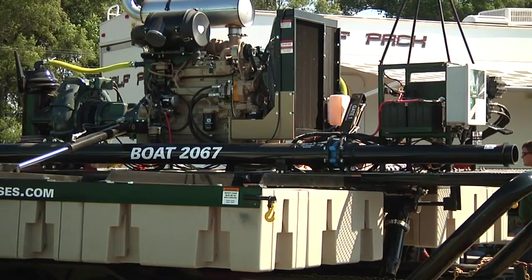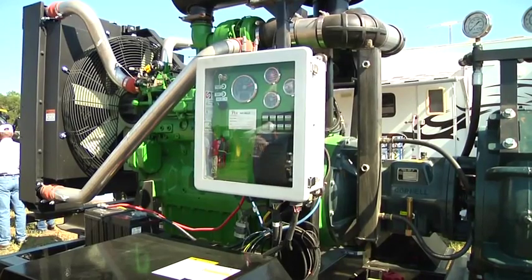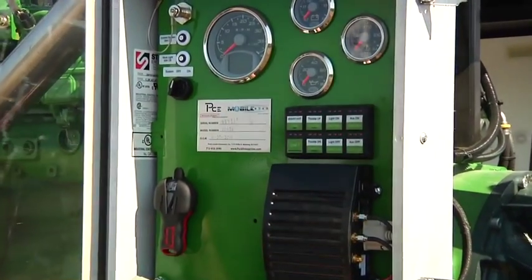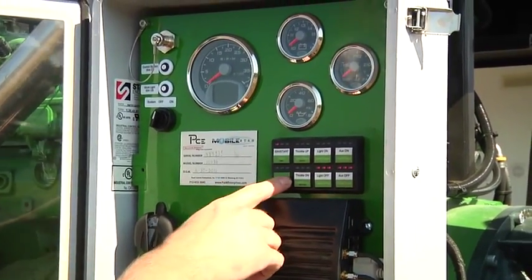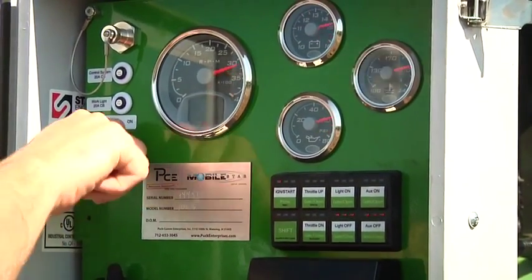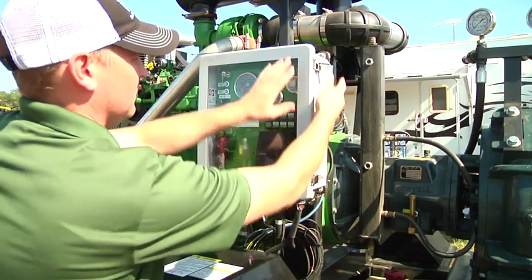It's a very good complement to a lagoon pump or a mixing system. Another new product that we have for our pump stations is a mobile star system, which allows you to monitor and run the pumps from anywhere in the world that you can have an internet connection. The pumps have an onboard cell phone that they use like a smartphone to get onto the internet. From any internet connection — including a tractor cab — we're now able to start, stop, throttle, and monitor all of our pumps without having to have a person at each individual pump station.